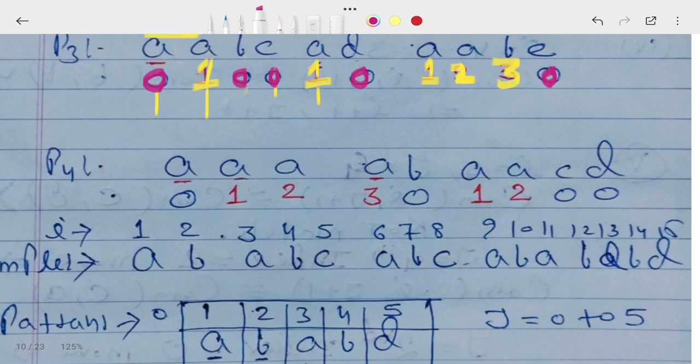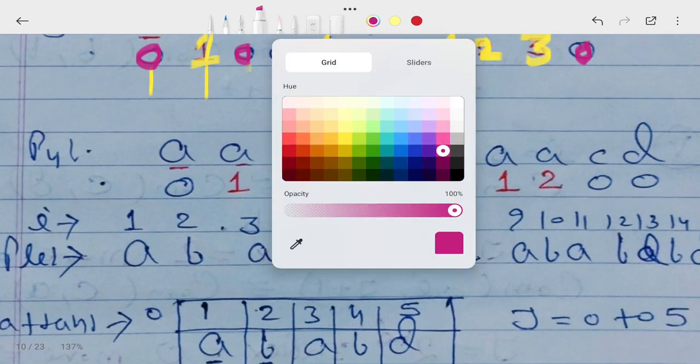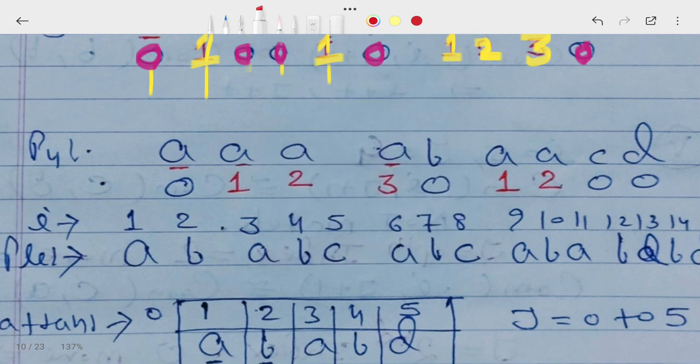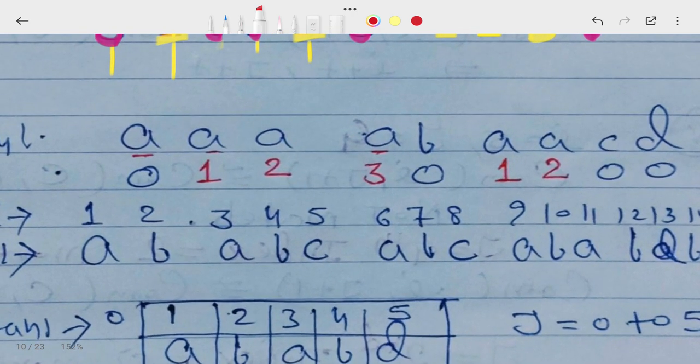Still you are not able to understand? This is the fourth example, so it will be clear. Now next is A, B, C, D. At first you will write this A. This A repeated, I am writing 1. Now again after A there is A. You can see after A there is A. So this is repeated, I am writing 2. 1, 2. Done. So this is 0. 0 means not repeated. This is the first one.